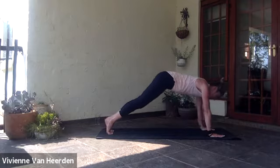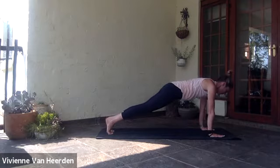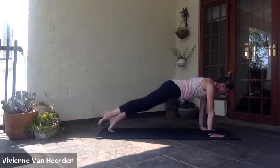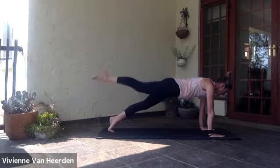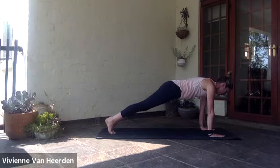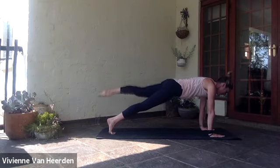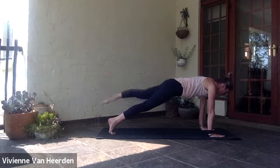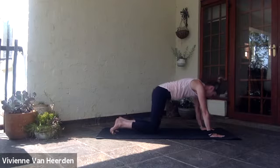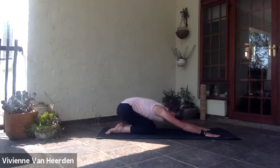And we come down into a plank. We're going to lift the right foot, point the toe, and lift it up. One, two, abs are connected. Three, this is glute and hip. Four, five, place it down. Left foot, point and up. One, two, three, four, and five. Place it down. Place your knees down. Sit in a rest position.